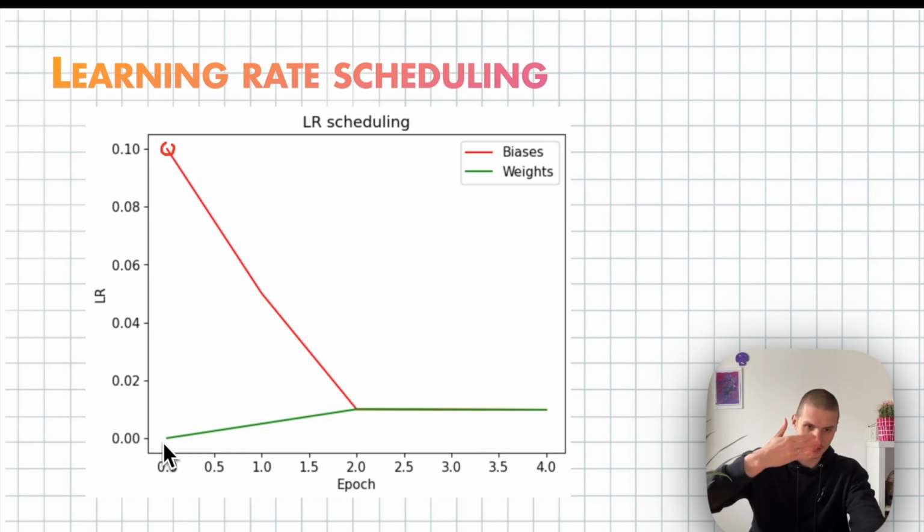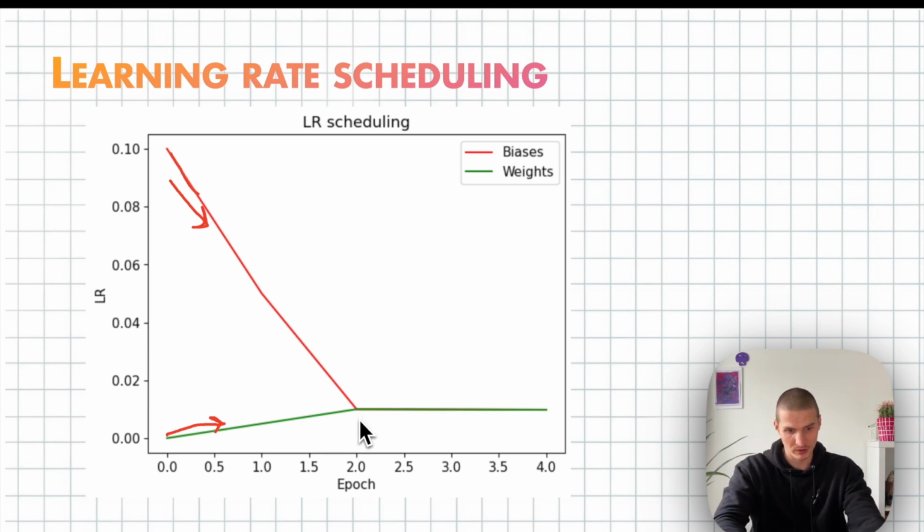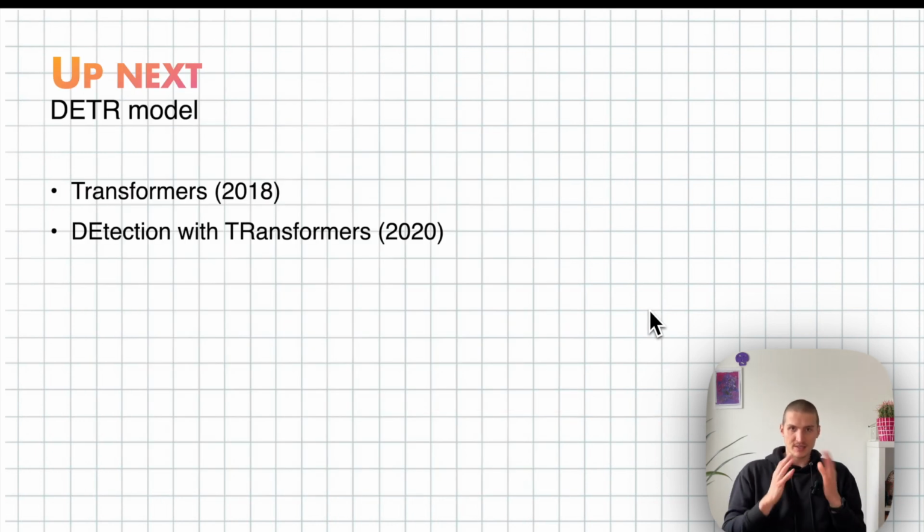Then after every step, after every batch, we'll linearly change the learning rates. For biases, it will go down, and for everything else, it will go up until the third epoch. After that, the learning rate schedule will just linearly modify the learning rate until it goes down to a small number towards the end of the training. So this is all I wanted to talk about regarding reading the source code of YOLO.